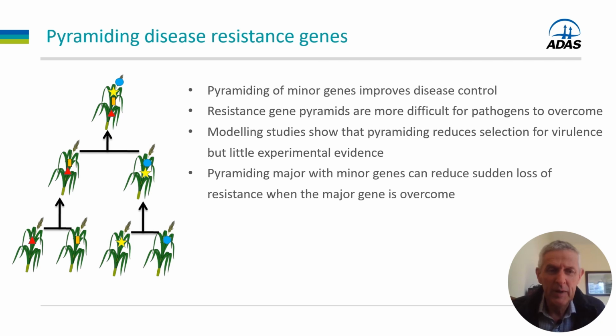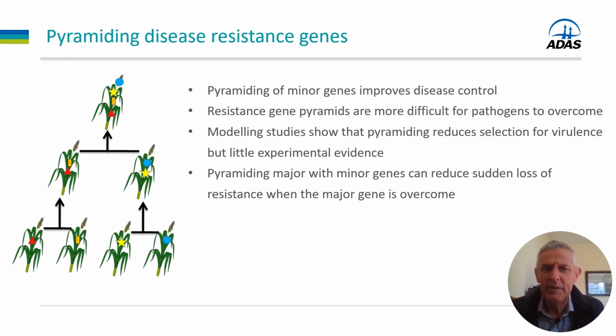If we cross pairs of those 4 breeding lines, we end up now with 2 breeding lines, each of which contains 2 genes for resistance, provided we select the offspring of the cross that contain both of the genes available from their parents. If we then cross those 2 offspring, we can end up with offspring which contain all 4 of the original resistance genes stacked or pyramided into a single variety, and it's termed pyramiding because of the shape of the diagram on the left.